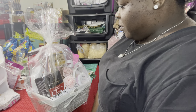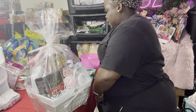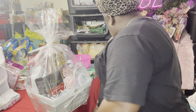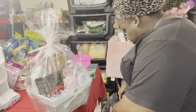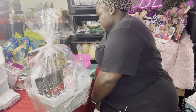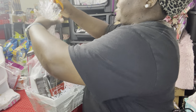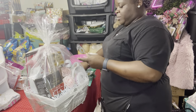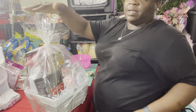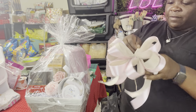I'm going to trim this, of course. Oh, shucks. I'm going to put my scissors down somewhere. No, I didn't. They're in my pocket. I just didn't feel them. Anywho, want to trim that. I always like to make that top part kind of even. So I love to trim.